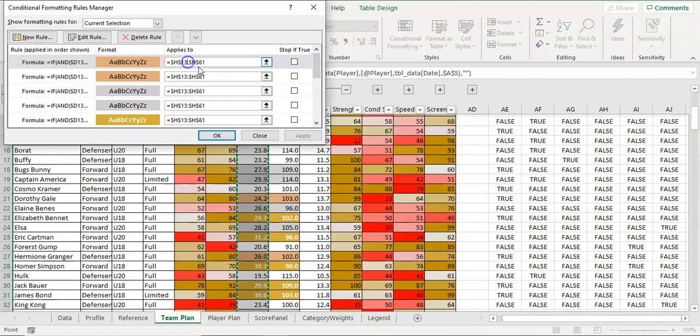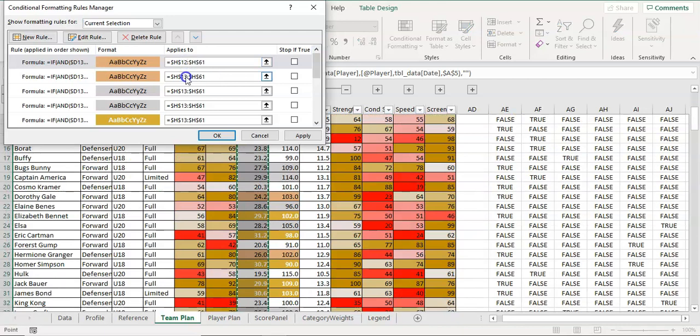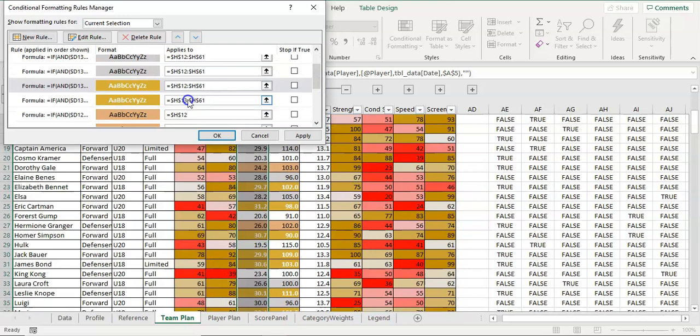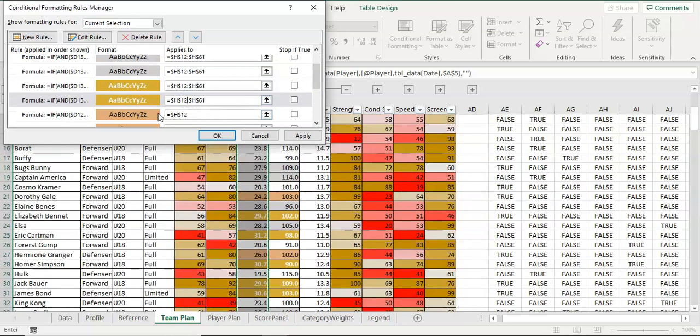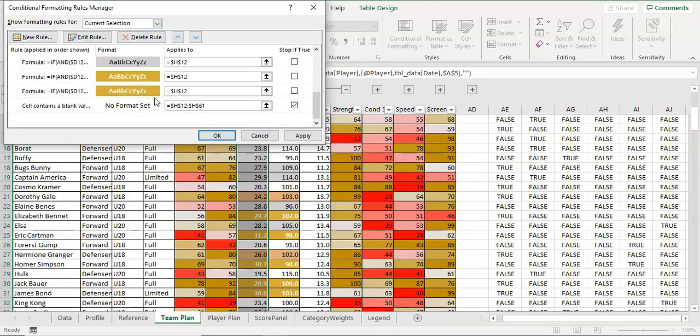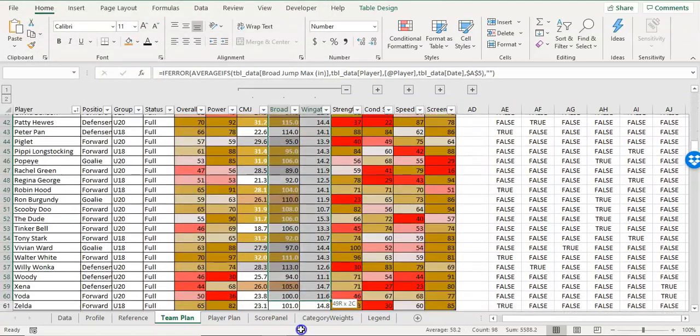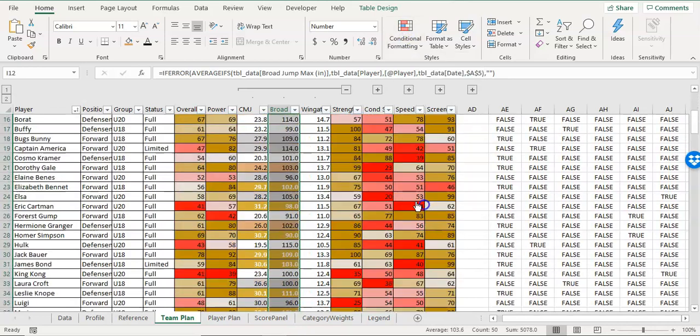What we can do here is change H13 to H12, so that there's just one big range. I probably should have done this to begin with, instead of doing one at a time, or do the first cell first. Go to H12, and then we can delete this, and we can delete all the H12 rules specifically. And I'll apply that. Nothing will change. I'll click OK, and let me just manage these rules and delete them.